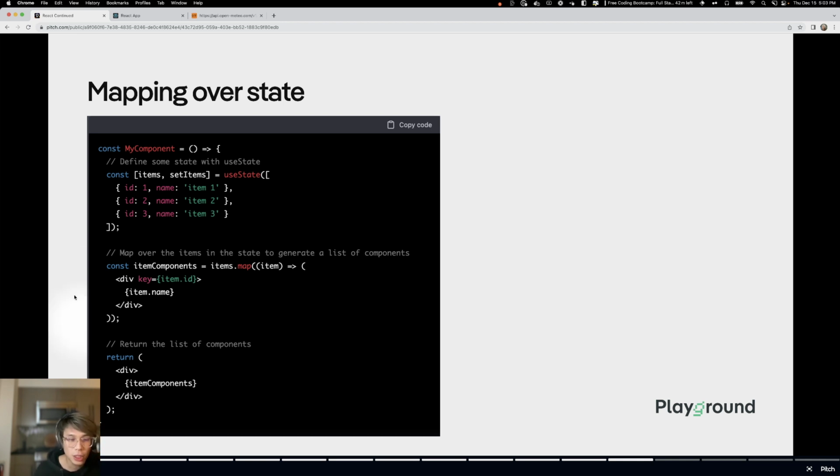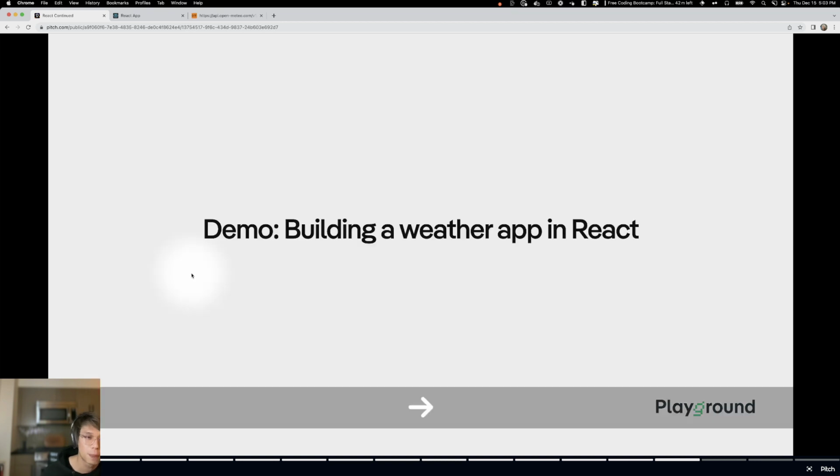So this is essentially its own component. This is basically a list of components, right? Item components is technically a list, because we're just taking this list and transforming it into a list of elements instead of objects. And if we want to render that in our actual component, we can just take this variable, put it in brackets like this, and React will render our list of items. It's kind of hard to demonstrate just from this static screenshot of code, but I'll show you what that looks like in practice, since we're going to be having to do this for our demo.